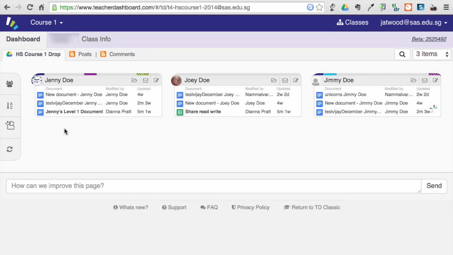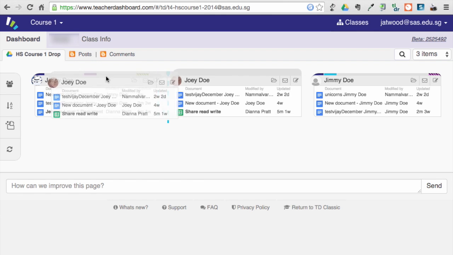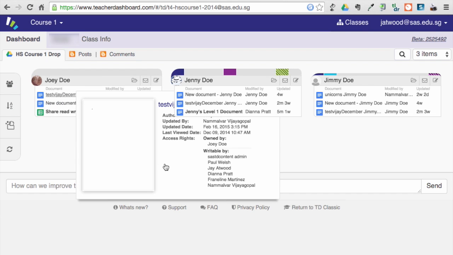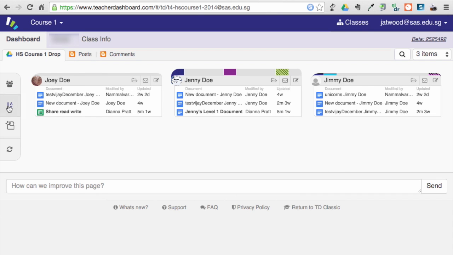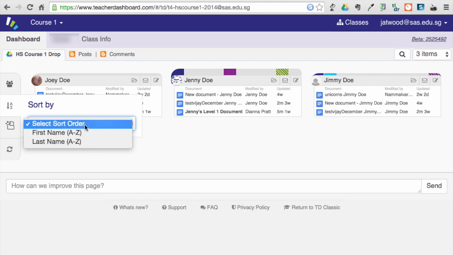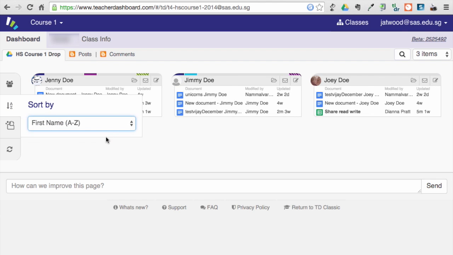Inside the course, all the components that you had before are still there. They just may look a little different. This is my test course with my 3 students in it. So as you can see, the UI is a little bit different, but you can still drag things around if you want to reorder people as you go. You can also sort them. These buttons on the left give you some new options as well, sorting by last name or first name or having the order selected for you.